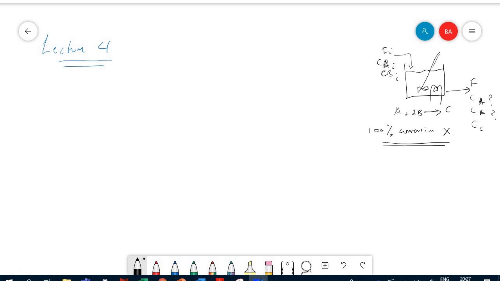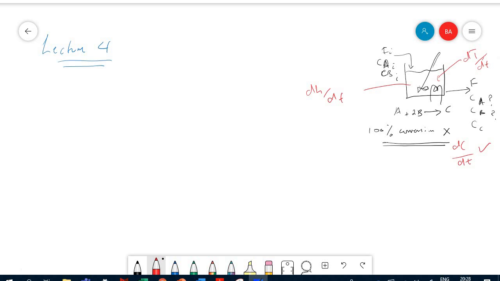Good. So this is what we have. Within this example, we already calculated how the height changes with time, so we have dH by dt. In this lecture we want to know how the concentration changes with time, and that is the first part of this lecture. And then we want to know how the temperature changes with time. So we do our best now for dC by dt, and then we're going to see how temperature changes with time.